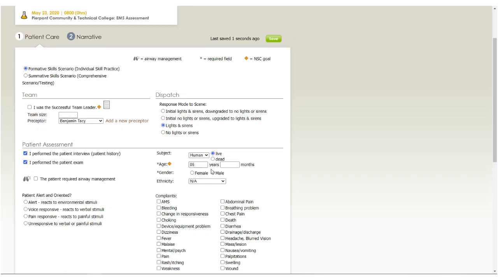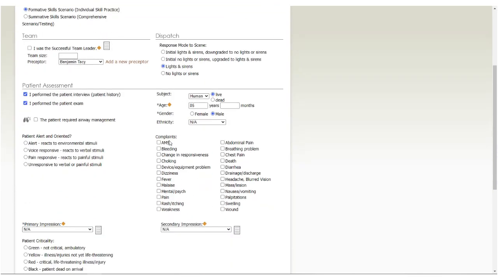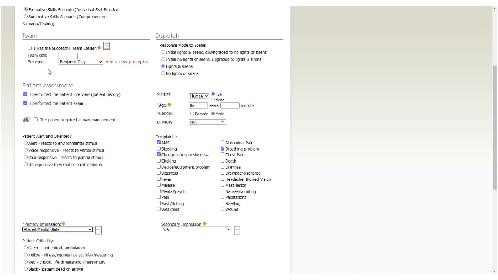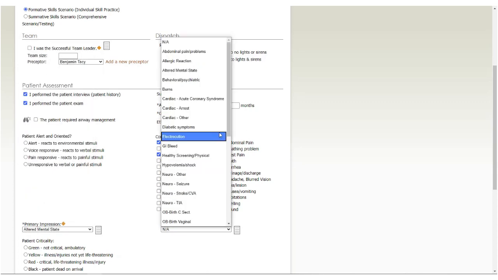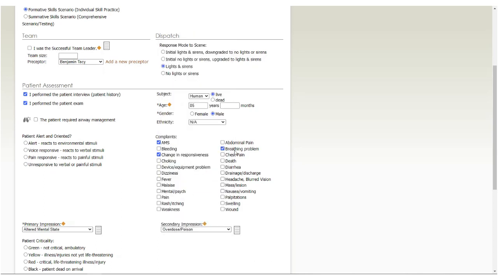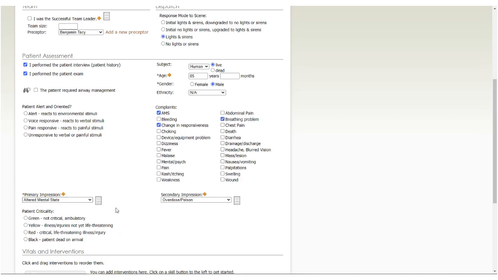So, an 85-year-old male who had an altered mental status with a change in responsiveness and had a breathing problem. Let's say this person just happened to overdose. You can see all the complaints, impressions, and assessments that you're going to get out of this patient.